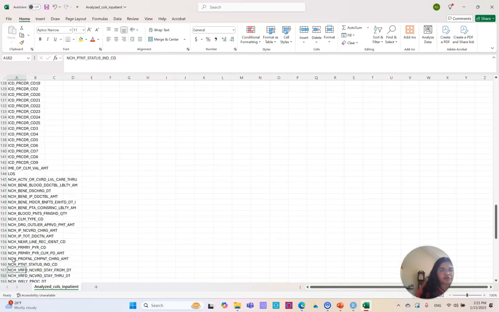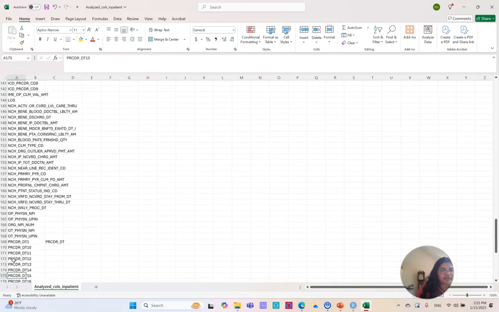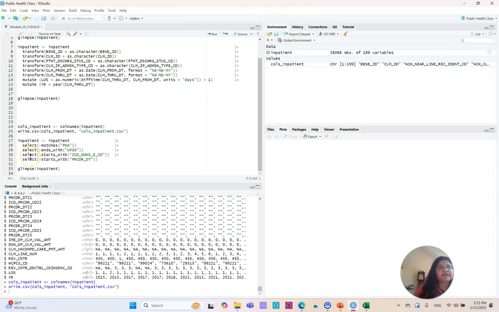So now I know what I'm going to drop from the file. The procedure date, there are so many of them. I know I'm going to drop anything beginning with that. Now I'm going to write code that says inpatient, overwrite the data set inpatient. You may not want to overwrite it. And then select. So any column that matches POA anywhere, I'm going to take that out. This is a neat little dplyr trick.